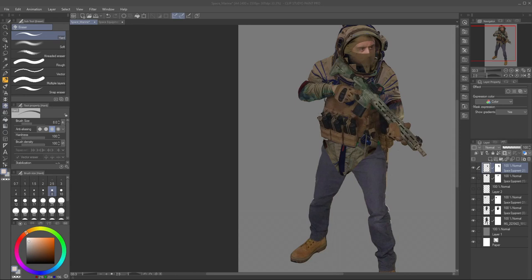So I got the upper half of the suit bashed in, looking the way I want it to look. And I think from here on out, I try and bash in some elements from another space suit for the pant legs, and it just doesn't work. We'll see that in a minute here. So I end up just going with the pants that I'm wearing and trying to beef them up a little bit. They end up being more painted than other parts, which gives some incongruity or disconnect between the upper half of the character's body and the lower half, but it is what it is.